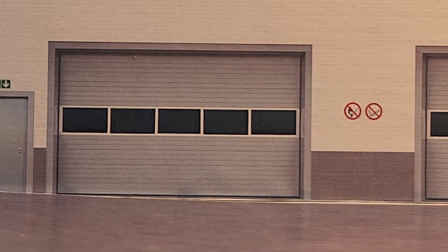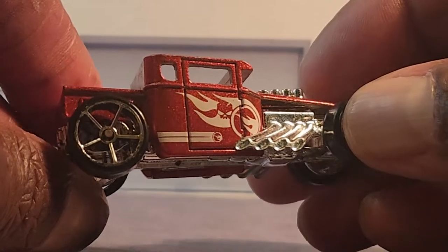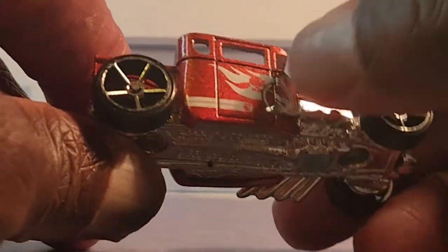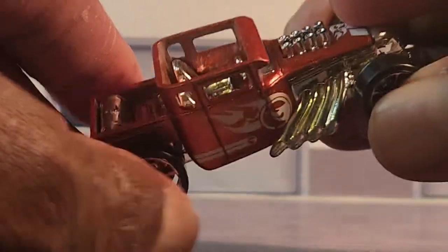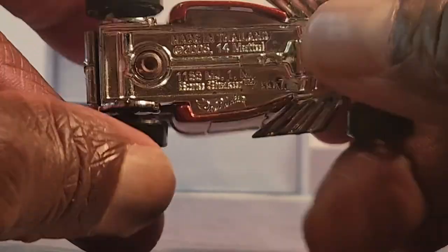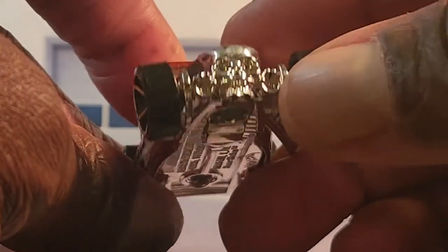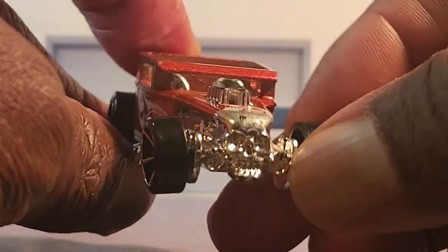What up, dog-ass family, this is your boy Gary coming at you with another video. This video is all about the Bone Shaker. I think these cars are very cool. I don't have a whole lot of them, but what I do have I want to share with you guys. We're going to kick off with this smooth one — you would think it would be a treasure because of the symbol, but no. It's topless, chrome interior, you see the gas tank in the back, plastic base, metal body, and the iconic skull. It is pretty cool.